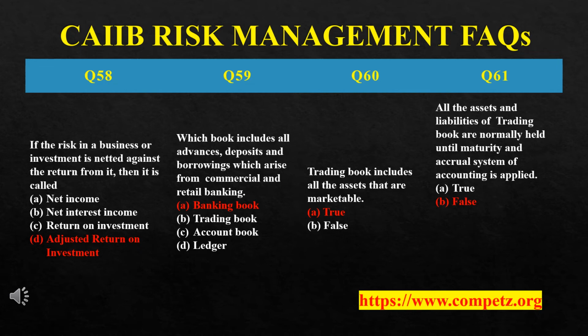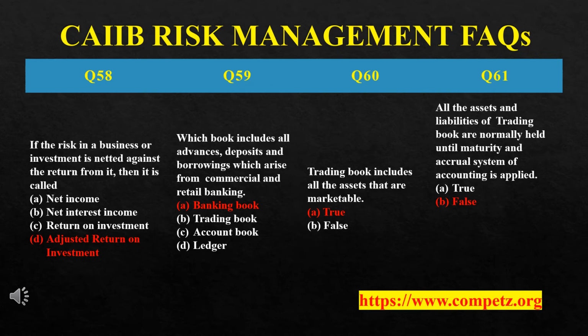Then the open gold status limit and position limit, the forex position limit, trading positions in derivatives, as well as derivatives entered into for hedging trading book exposures. So all these items are in the trading book, while advances, deposits and borrowings, which are mentioned in the question itself, and investments held under HTM, held to maturity, are a part of the banking book. Thus the answer is banking book. Derivative transactions entered into by the bank for hedging a banking book entry are also considered a part of the banking book.